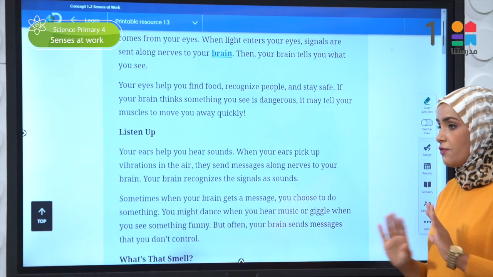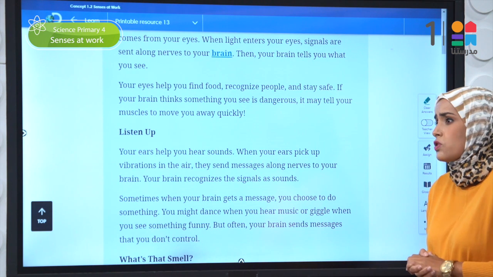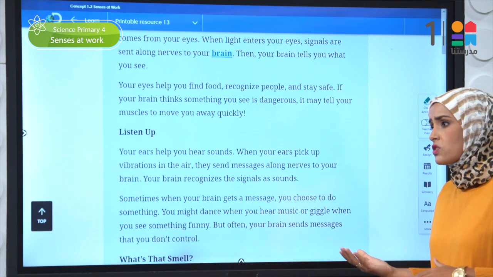The second and the third texts show us how our nervous system and its parts work together. The first question is, which text did you choose? I bet you all of you chose different texts that you like. As for the other question, explain how the nervous system works in light of what was presented in the text.